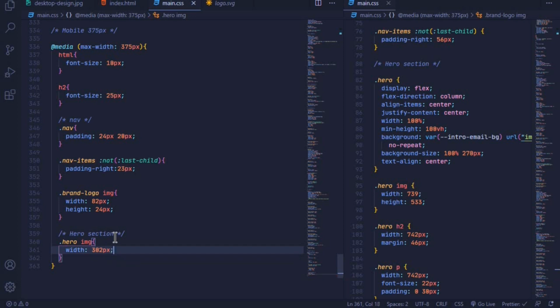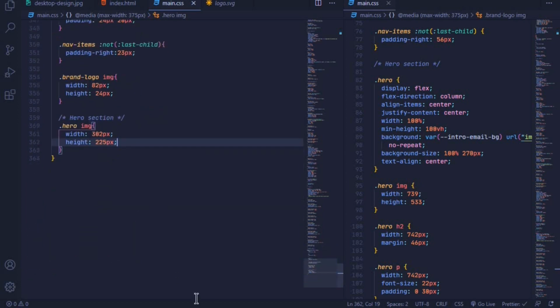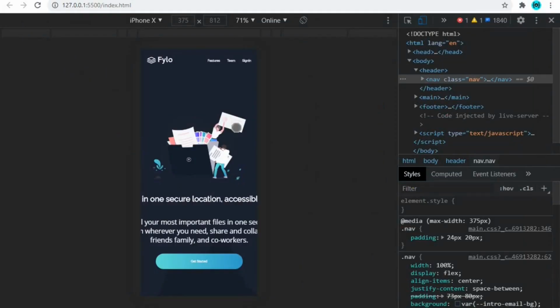Again, use Figma to estimate this, and the height you can use 225 px, and this image will now be much smaller on mobile. We can preview that, and you can see now the image is fully visible on mobile.